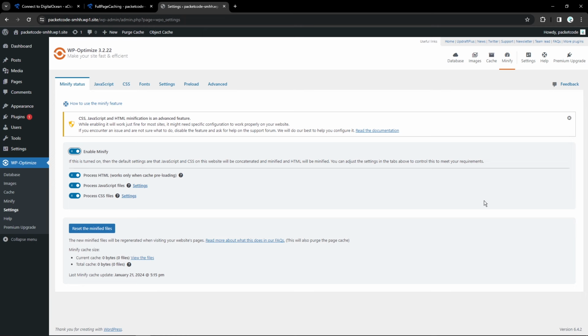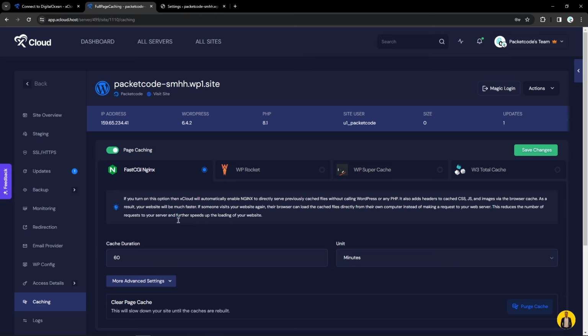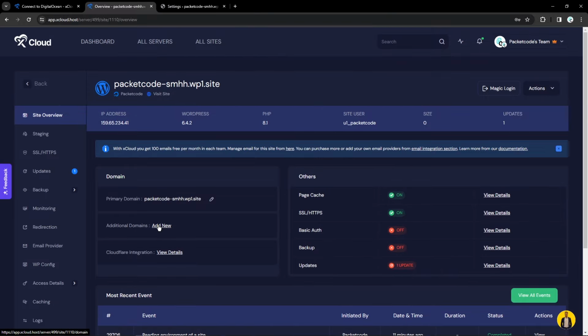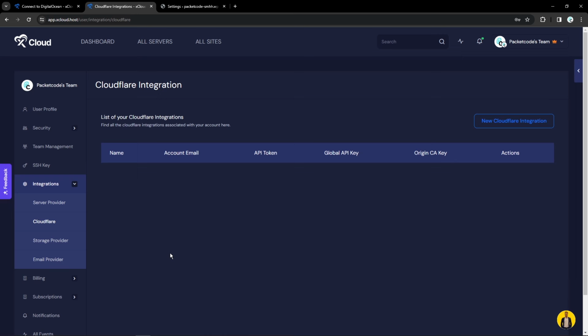So in order to actually enable CDN, there are multiple platforms that you can use. The most popular and widely used one is Cloudflare. And one advantage of using xCloud is that xCloud already supports Cloudflare by default. So I just have to link my Cloudflare account to this. If you go to the site overview, you see that there is a Cloudflare integration option here. So I can just link my Cloudflare API key and all to this xCloud service, and automatically they will be linked, and any request that comes to my website will go through Cloudflare and be given out to the end user. So in this way, you can optimize your website and increase the user's retention as well.